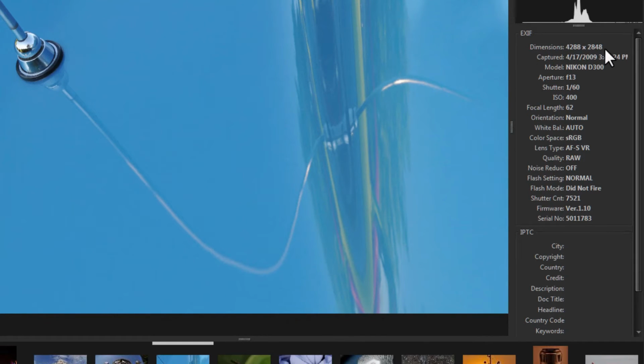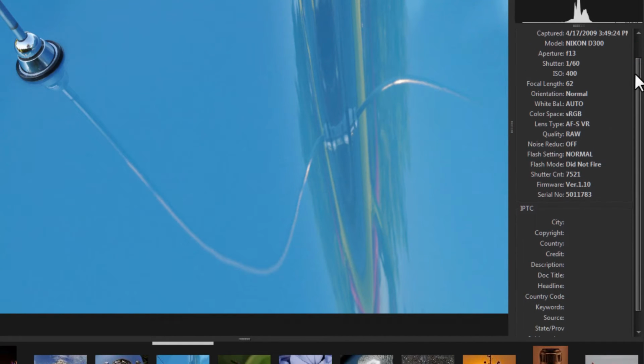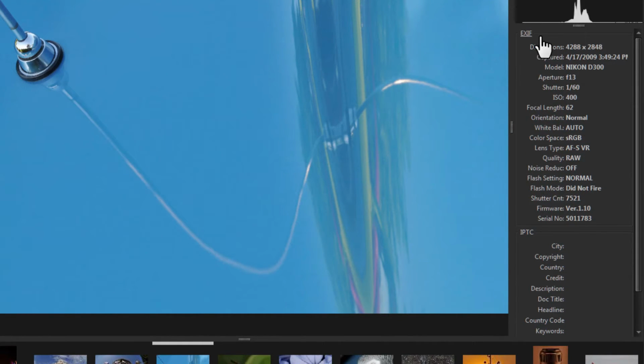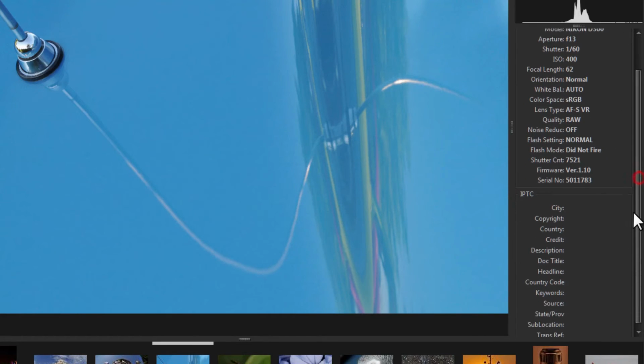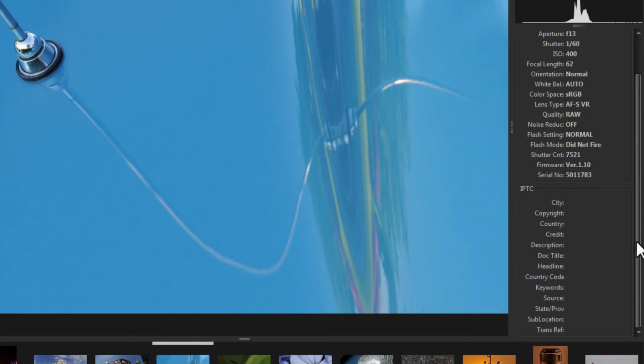Let's take a look at the metadata that's displayed for these images. And in this particular image, we have EXIF data and IPTC metadata. Now, pretty well all images captured with a camera have EXIF data, and the IPTC data is quite often optional. But this program allows us to insert data into any of the IPTC fields. And I'll just quickly bring this up. We'll be having a separate tutorial video on using metadata.